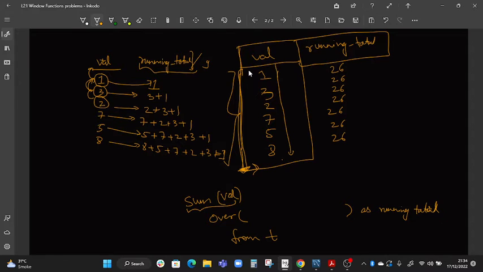What you want is that in whichever row you are, you should limit your sum to all the rows preceding this particular row. So if you are in row 1, you don't want 26, you want just 1. If you are in row 2, you have to go all the way back to the start of the partition, but not below 3. So now here you want 3 plus 1. So as your row is moving down, you have to give a sub window, right?